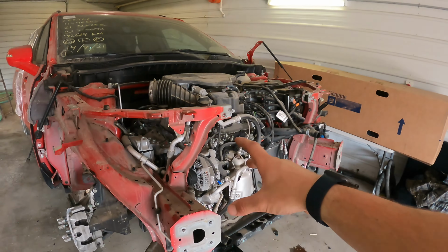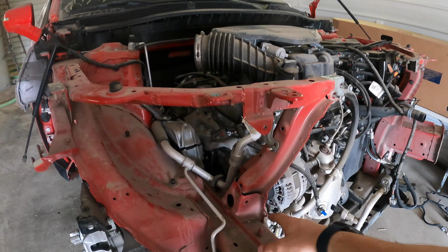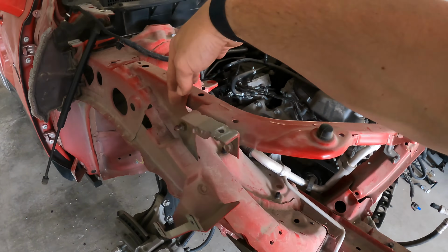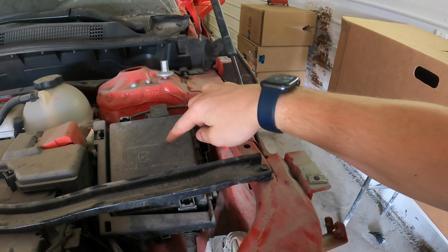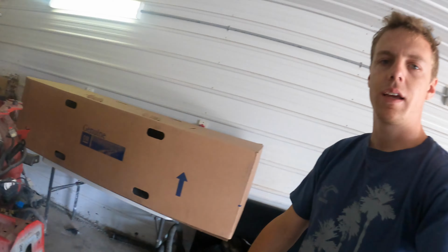Alrighty, so it's the next day here, and I'm just gonna continue working on this parts Blazer, pulling this apart. I'm pretty much ready to drill this one out. I think I should be able to get to it. I might have to drill from the back, and this is all clear here. I just gotta pull the battery box and the fuse box out to be able to get to these couple little spot welds, I think.